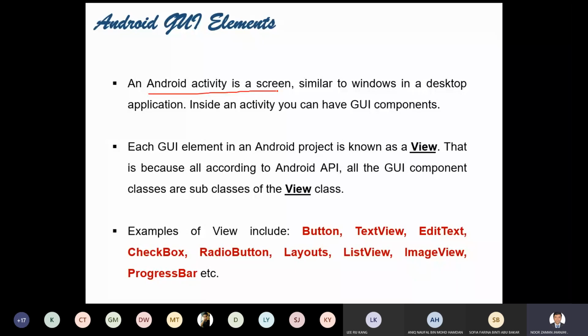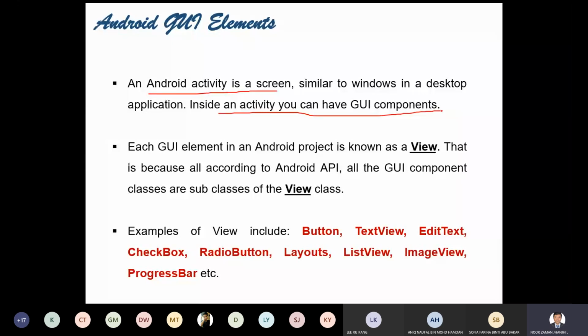But that activity is very important because it is the container on which we can place the different controls using different layouts. We have relative layout, constraint layout, and other layouts. We will learn about the layouts as well, and we will use one of the layouts today. You can see from here that inside an activity, you can use the GUI components. All of the GUI components are the containers, the components, the controls.